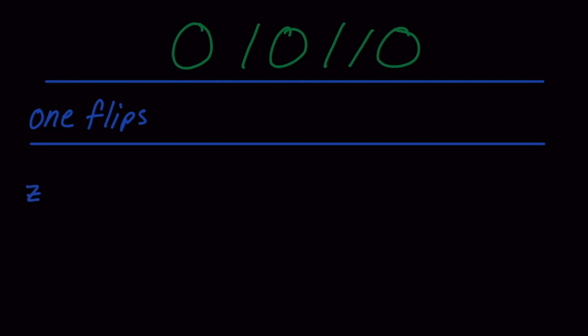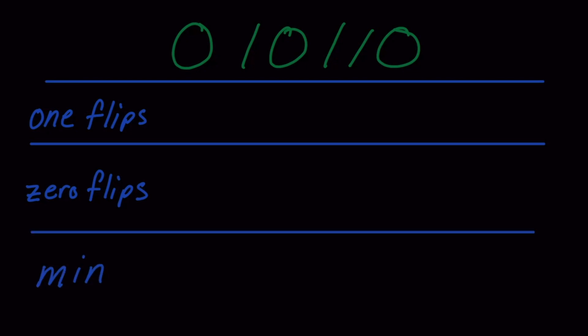So now we can do this by keeping track of two variables, call them 1 flips and 0 flips, and also the minimum value of those two variables at each step. So now working our way through the sequence 0, 1, 0, 1, 1, 0, when we see that first 0, we have 1 flips will stay at 0, and our 0 flips will increment to 1. The minimum of those two values is 0, which we'll save back in 0 flips. You can in theory save it in either 1 flips or 0 flips. It doesn't matter. We just want to retain the minimum.